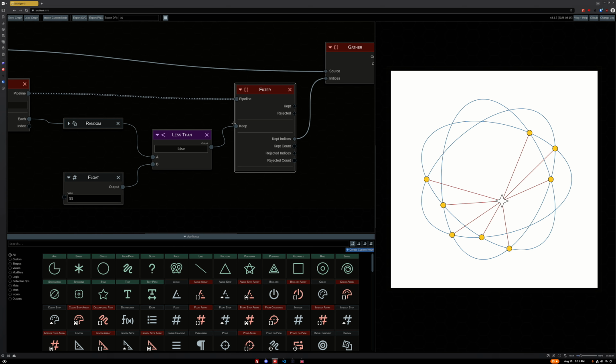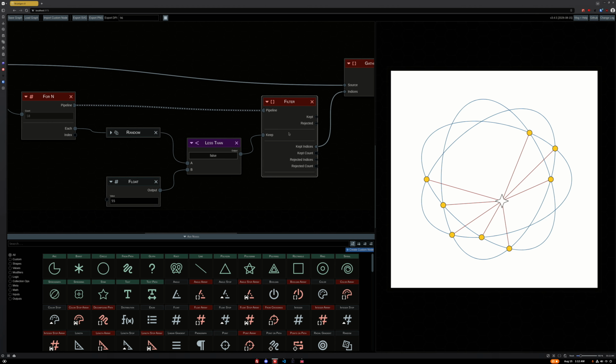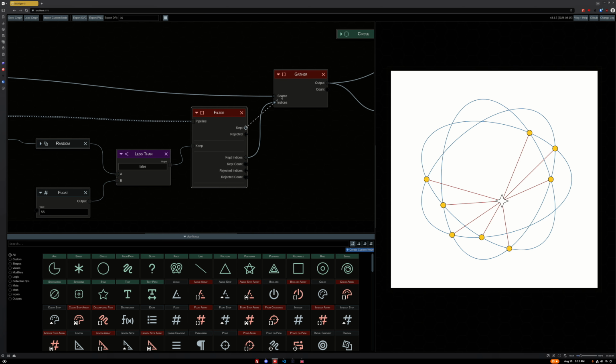If it's false, it'll kick it out. And that creates a new array. In fact, kept indices and kept are the same, but whatever. These are your primary outputs. This is the members of the incoming array that passed the filter, and this is the members that didn't pass the filter, in case you need either one. I'm going for kept indices. In this configuration, kept and kept indices are exactly the same.